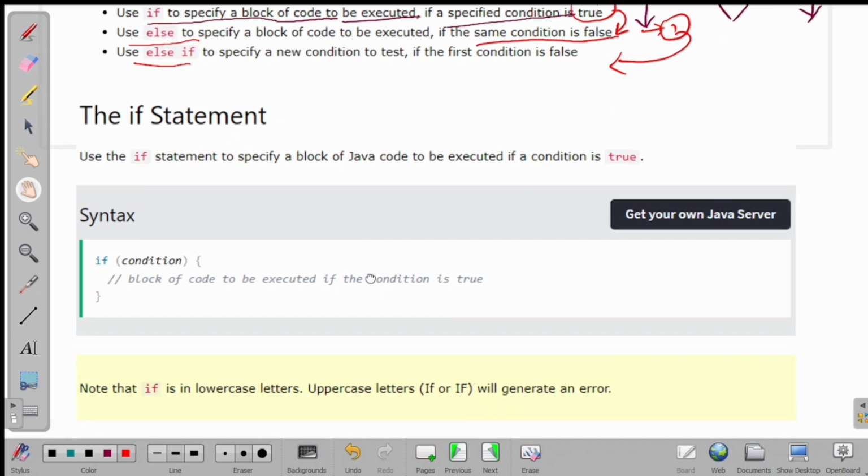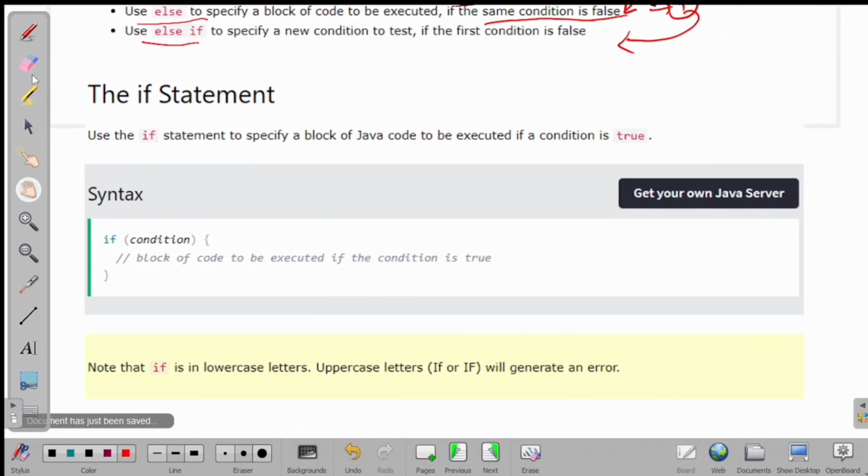Here is the syntax for the if statement. The if statement specifies a block of Java code to be executed if the condition is true. Only when the condition is true will it be executed.